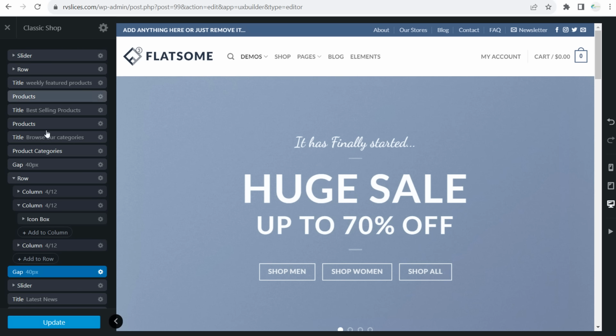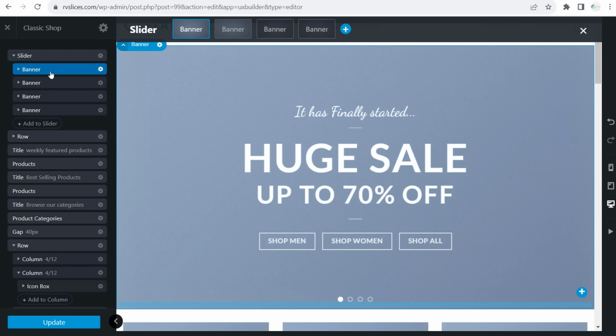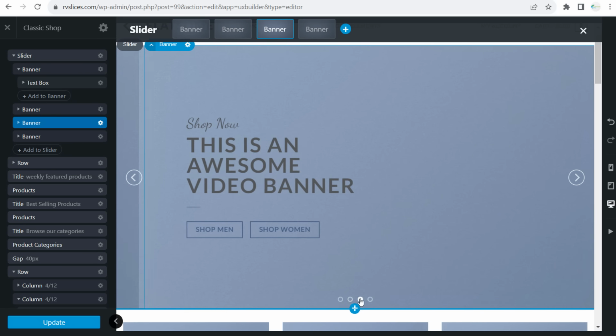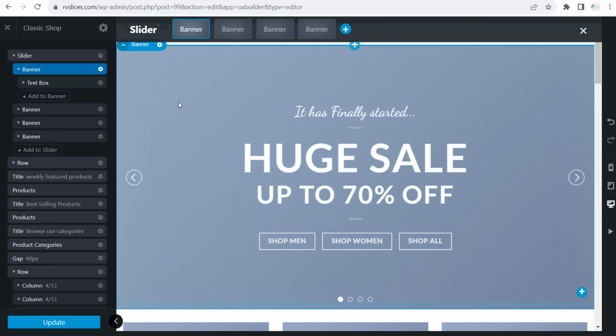Come back. So the slider is this at the very top. If you open up the slider, it's going to show the different banners, so you can actually adjust and change the banners here. These all have the same exact banner, but you can change this to anything if you want to have a big banner at the very top. These aren't as popular anymore for websites. Generally, you'll see one big banner at the top, but you don't see that many rotating banners. Some websites still use them, but it's a little bit easier to just use one or two banners for the main things you're trying to promote.